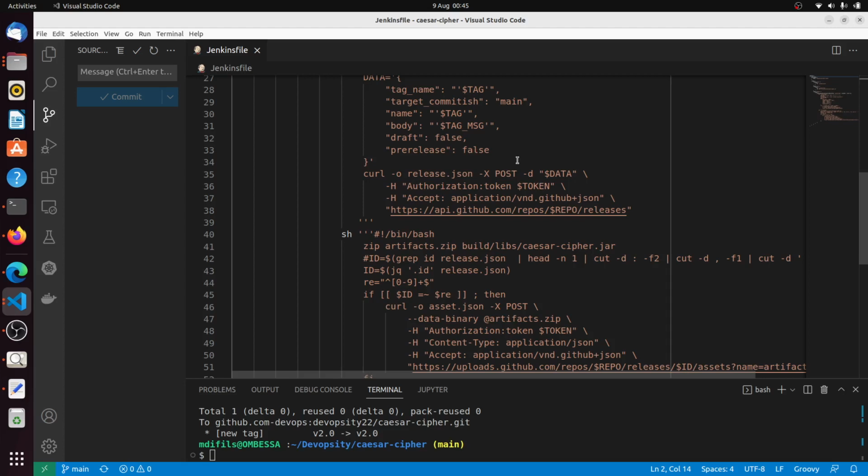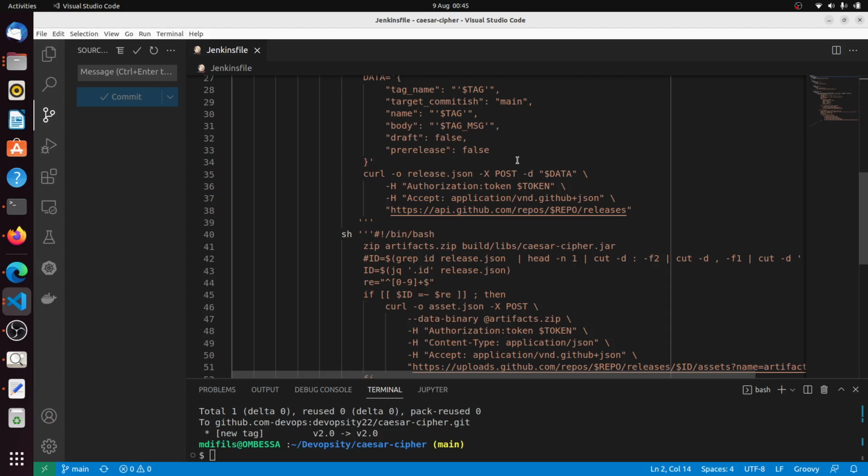Because we release when, for example, we have done a great work, and we think, okay, this can be version number 1, so we give a tag. As soon as we give a tag, then GitHub can release. Okay, we can have a release.